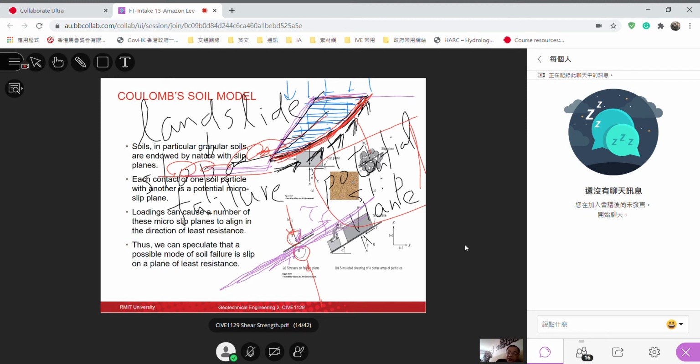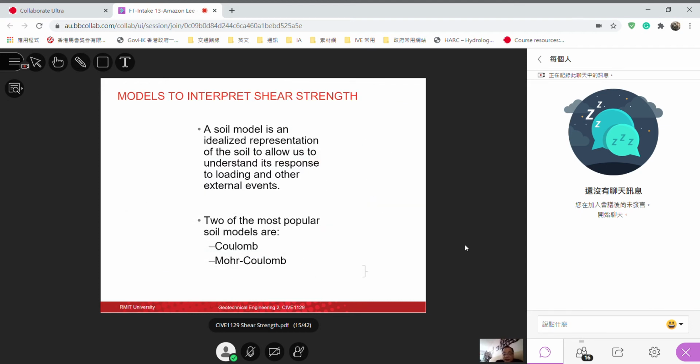And the soil particle will move there, then the soil across this interface will have failed. So it is all the micro resistance of each individual soil particle adding up together, thousands and thousands of these micro failure planes adding up together, becoming the entire shear strength of the soil mass across the entire potential slip plane. So the original concept is quite complicated.